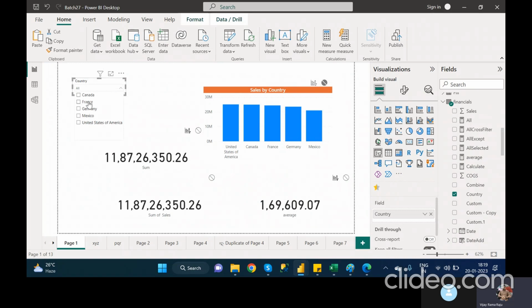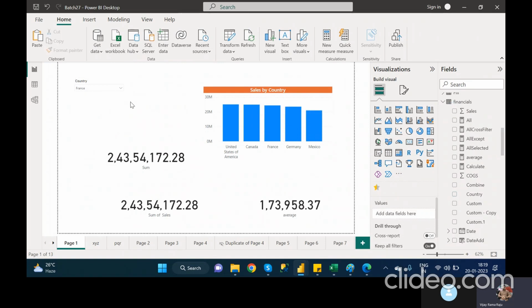Suppose I'm selecting France. See, this visual cannot be changed. This visual cannot be filtered, because you are selecting this visual and putting none for this visual. If you put none, then if you filter any value in this particular visual, this visual cannot be filtered.